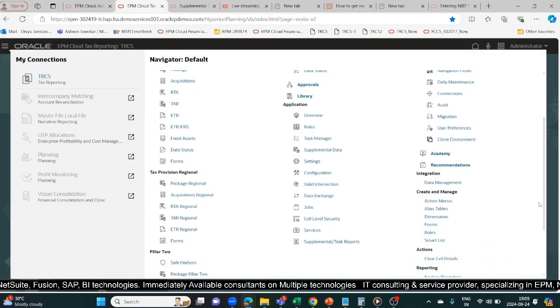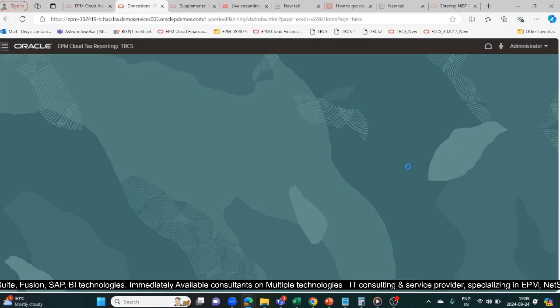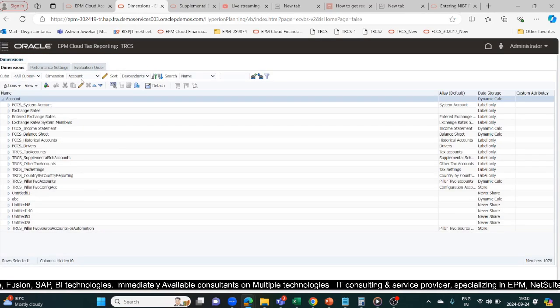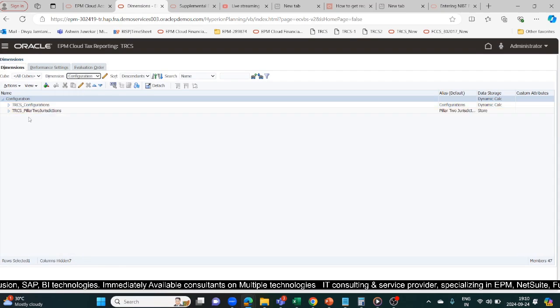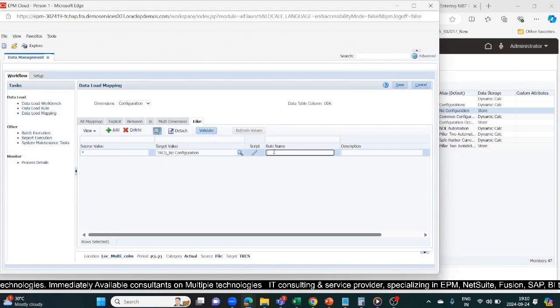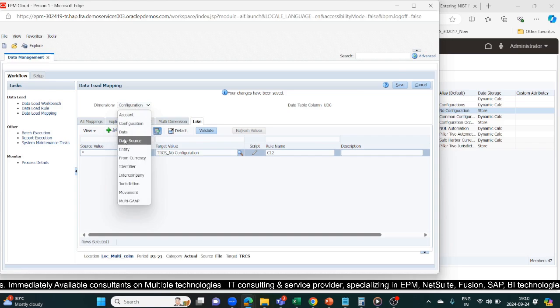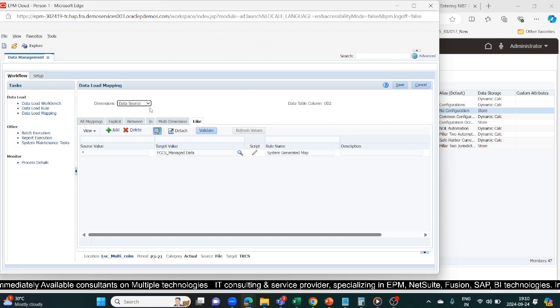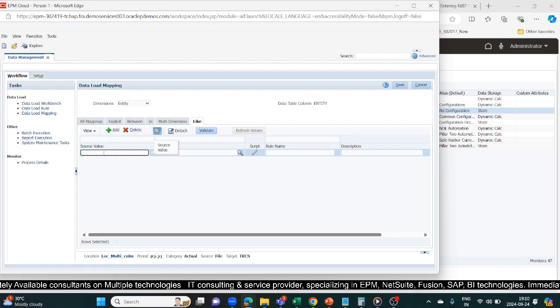So in order to avoid the mistake, we'll choose the dimension. We'll define the expression target value for configuration as no configuration. For data source, it is already defined as managed data. For entity, it is there in my file, so you can do star to star for entity.